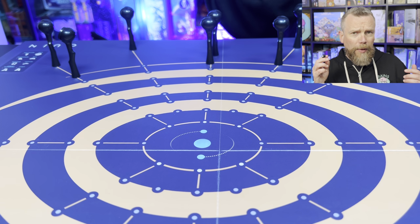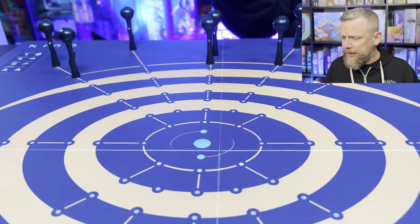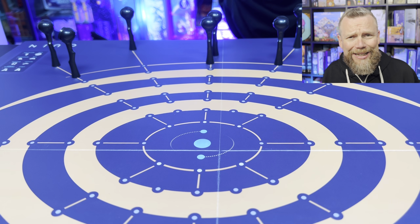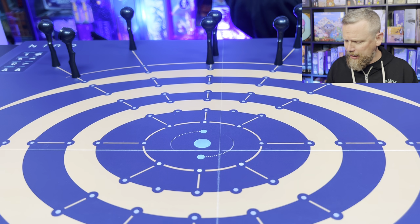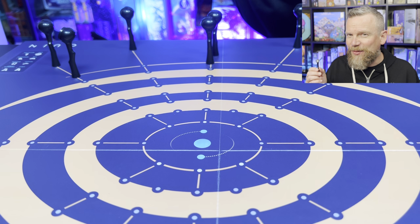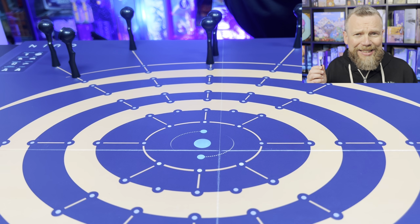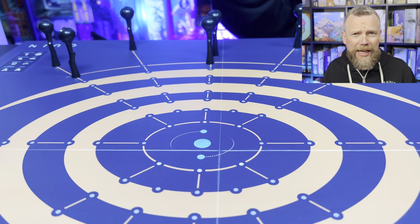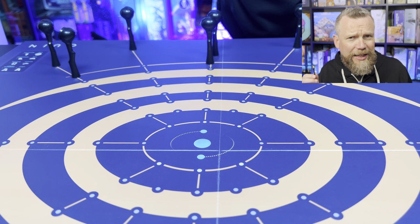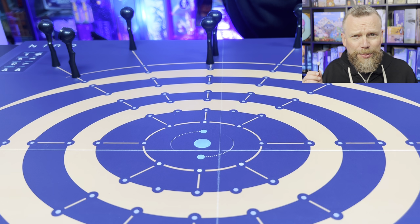It's important to recognize that you don't need to move your pieces all their full movement because some pieces move farther than others and you might want to hide their identity from your opponent because you can bluff in this game. The shadow piece in particular, this is one that I always like to use very sparingly. Move it very slowly across the board. It has an actual movement of 7. So if I can get it into a good position and my opponent thinks, oh, this is a void piece or it's a memory piece or something like that, then all of a sudden I can jump this guy 7 spaces and he's going to take my enemy by surprise.